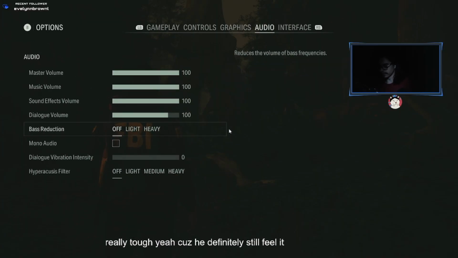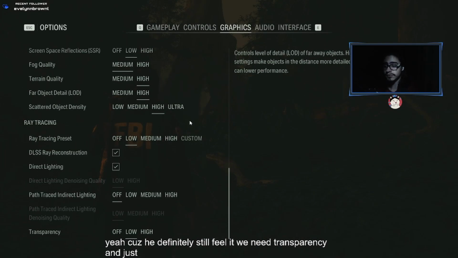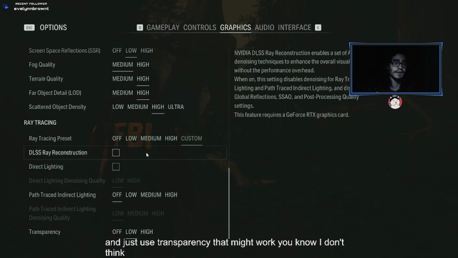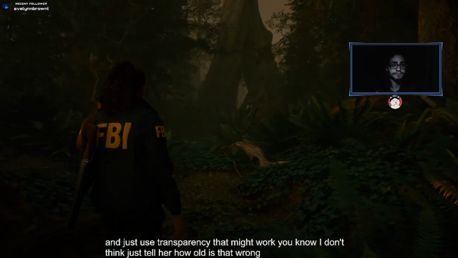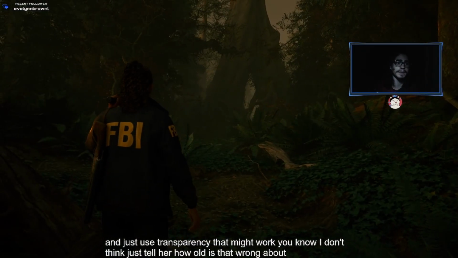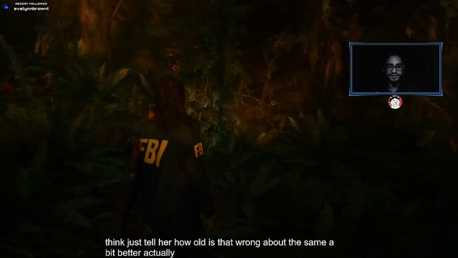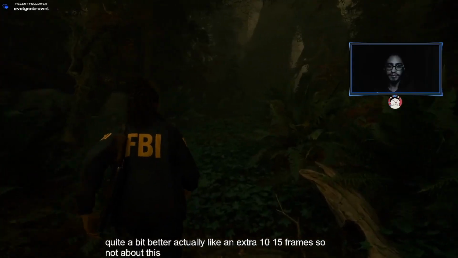We need transparency to... Well, yeah. I could turn off indirect lighting and just use transparency. That might work, you know? Turn off the indirect lighting, just have transparency. How well does that run? About the same. A bit better. Actually, quite a bit better, actually. Like an extra 10, 15 frames. So not about the same. Quite a bit better.